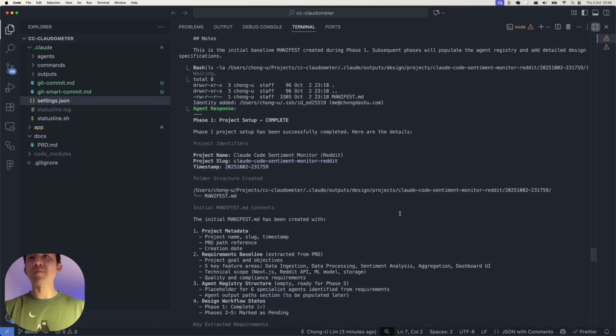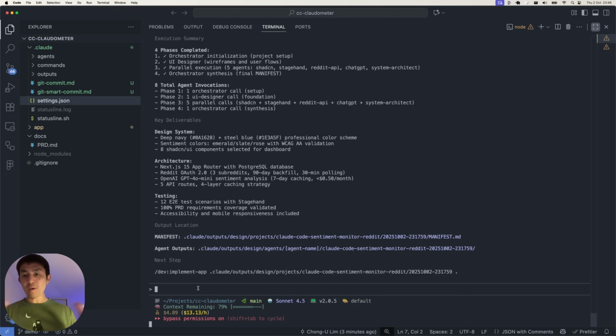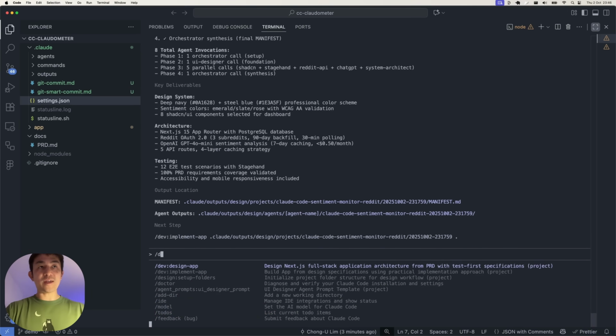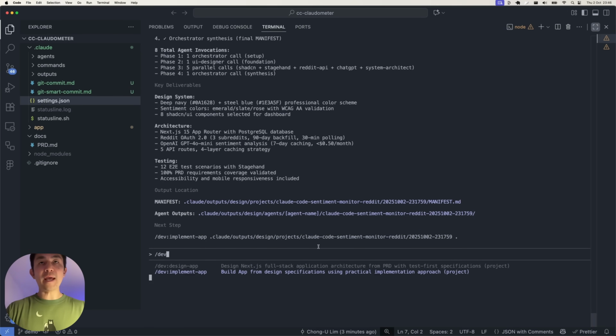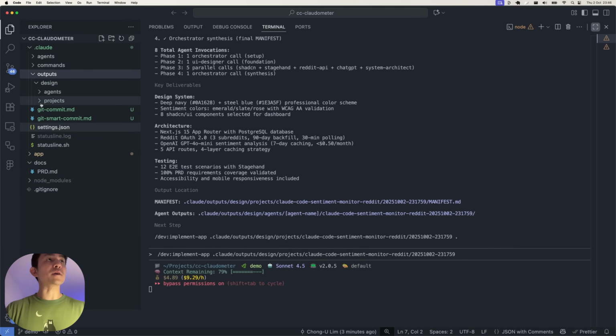Okay, I'm just going to jump back into Claude Code right now, and I'm just going to run this step over here because I actually still prefer using the CLI interface when I'm working with Claude Code. So all we have to do now to implement the app is to just run a single command. So implement and then passing the output folder, like the manifest. So here we go. And just a quick look into this output folder.